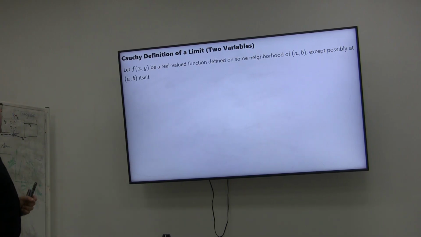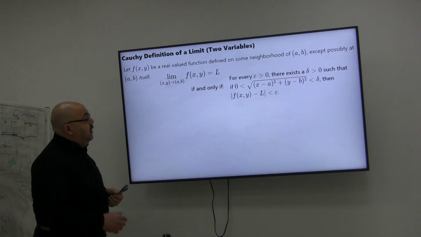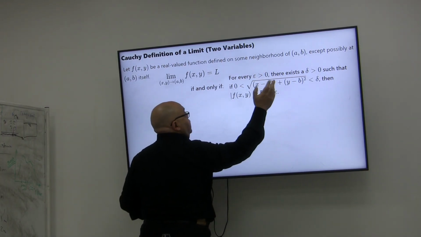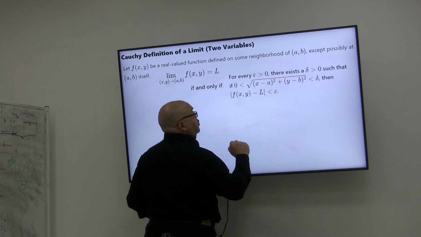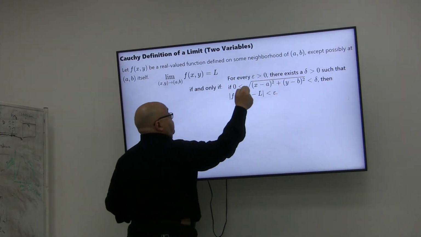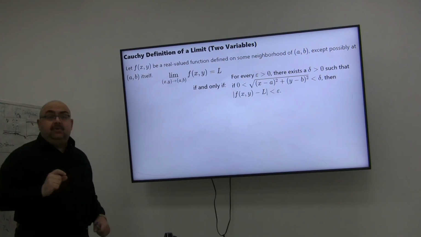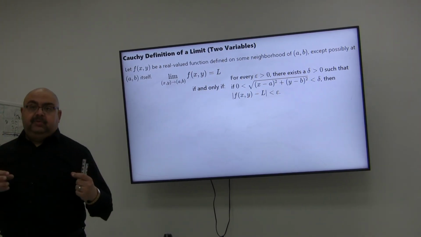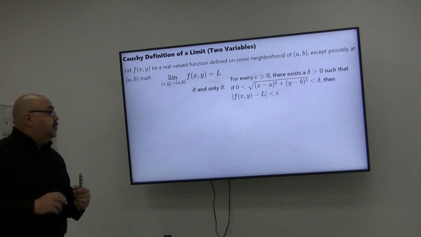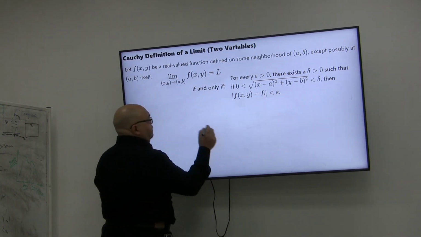Cauchy's limit is very important, and it is actually one of the general methods to evaluate the value of a limit. The idea is really very simple: for every epsilon greater than 0, there exists delta greater than 0, such that the distance from (x, y) approaching (a, b) is less than a certain positive value, which means you can make an open ball around the input of this function, and it will result in an open ball around the output of this function, which leads to |f(x) minus L| less than epsilon.